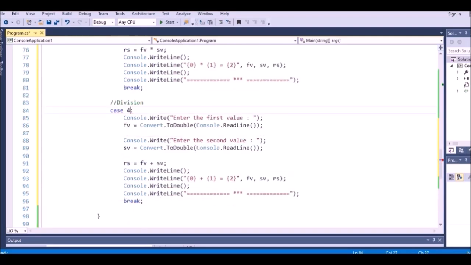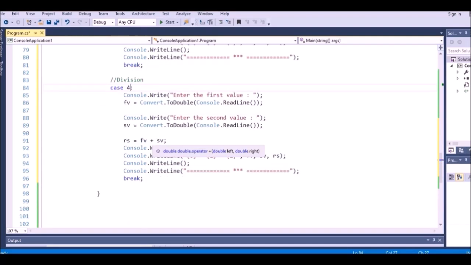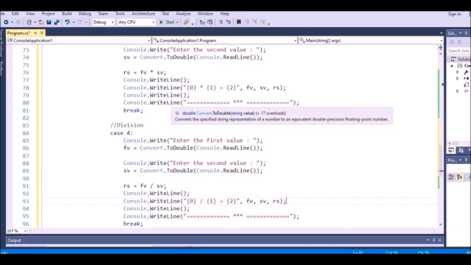Number 4. So for the division I have to change this to be division, and change this one too, right? So I have the case.